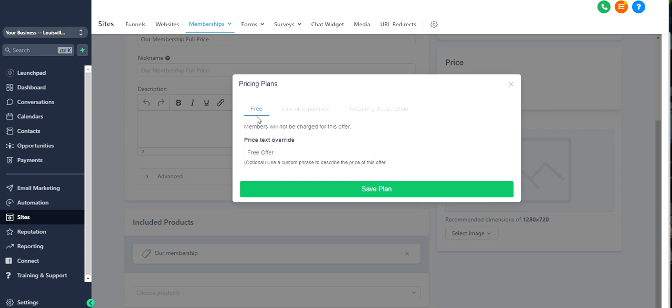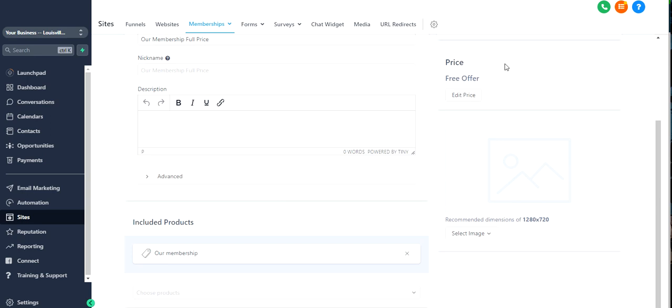Now, you need to have Stripe set up on your account before you can actually set up payment options here. So if you haven't set up Stripe yet, be sure to watch the Stripe setup video under the integrations to be able to add in the one-time payments or recurring subscriptions. Right now, we don't have Stripe attached to this account, so it's not going to allow us to do that. But if we did, we could click on the one-time payment option here and give it a price, or we could set up a subscription right there as well. Now, once you've got your pricing set up, click Save Plan, and it's going to save your price here.